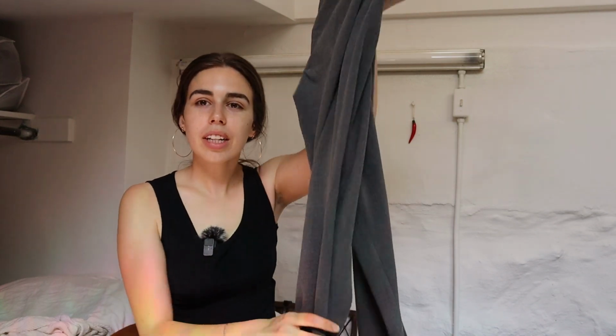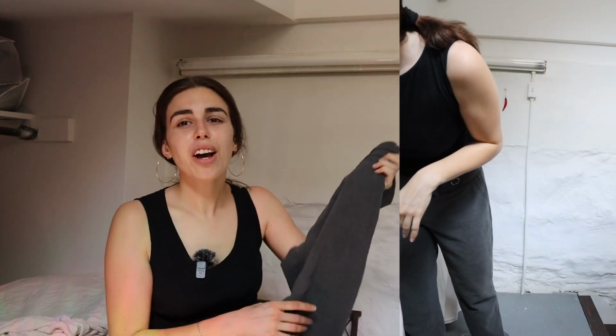So for work, the way that I wear these most of the time is just with a little baby tee. Baby tee and trousers is my go-to work outfit, with either sneakers if it's a more casual day, or a pair of flats, or loafers, or even the boots for being a little bit more dressed up. Also just pairing it with a cardigan or a little sweater, because at least in my office the AC is always blasting, and whenever I try to just wear a t-shirt to work, I'm always way too cold, so I always have to have a sweater. So yeah, these little gray trousers are easy to dress up, dress down, really just depending on the top.